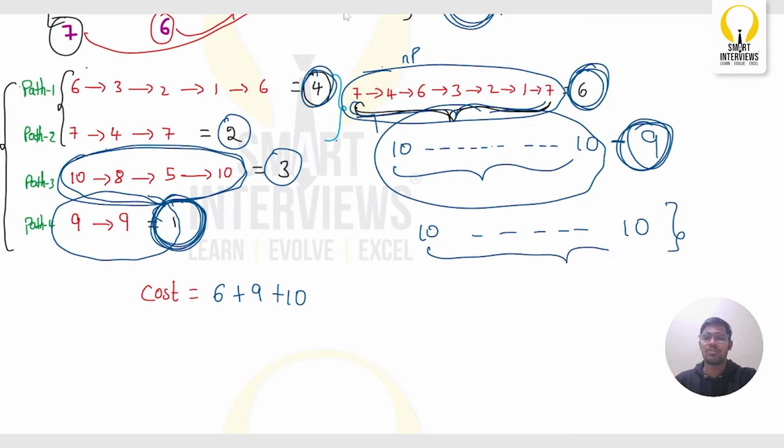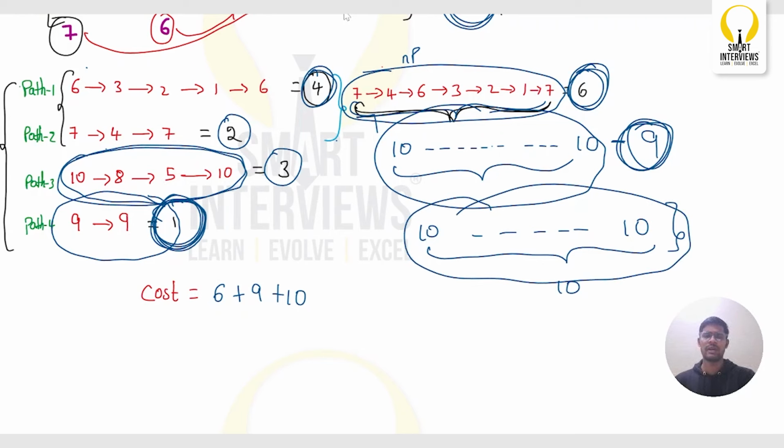So the length of v value is 10, and for all the elements in this path the v value is 10. It's a max value. So how much cost did it take to merge all these paths? It is nothing but 15 plus 10. It took 25 units cost to merge all these paths.